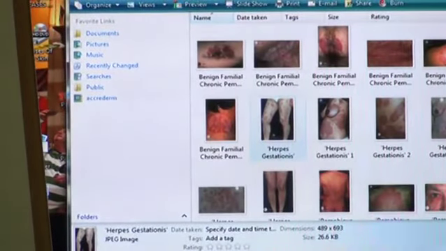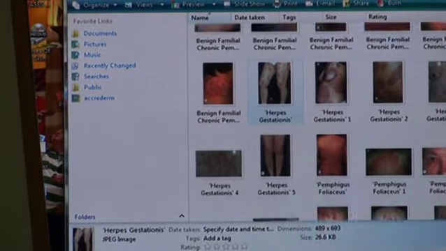And Becky, just look that up for next meeting so we could do a more complete list of the pemphigus. Again, just go over chronic benign familial pemphigus, because we do see that. We don't see a lot of herpes gestationis, pregnancy pemphigus, so you don't have to spend too much time. I just want you to know that it does exist.